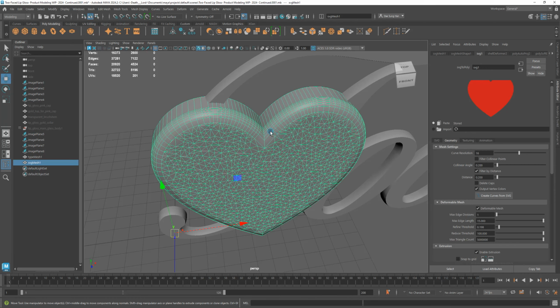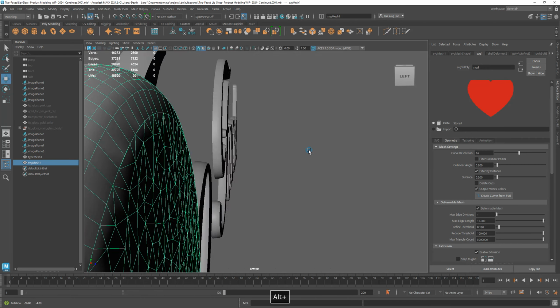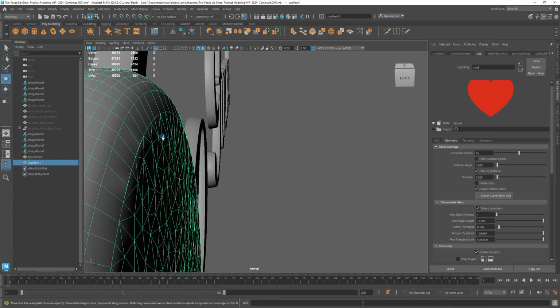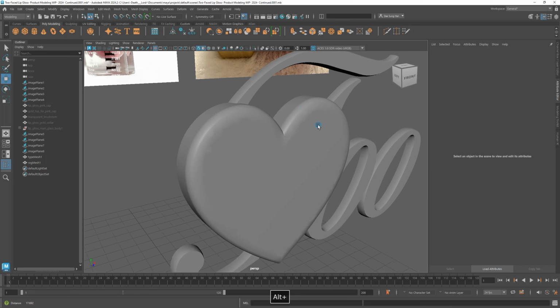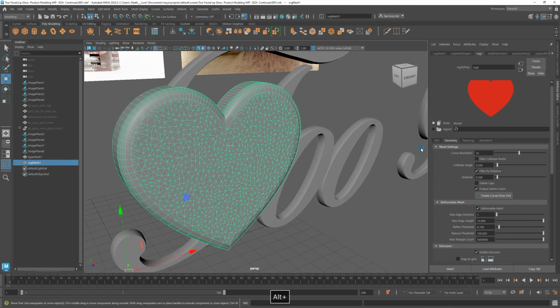See all this? That is because of the triangulation. The faceted triangles make that effect, which is ugly. So I just kind of want to share about that.